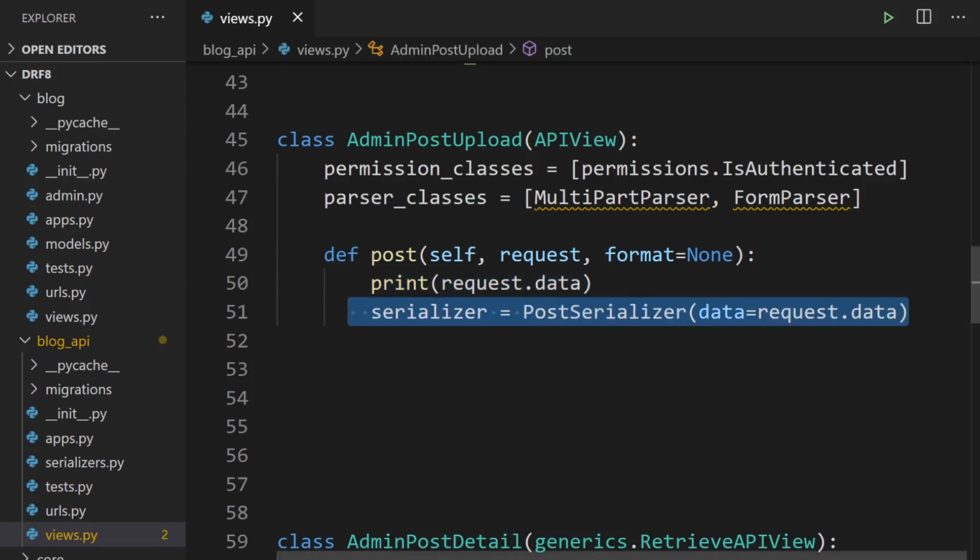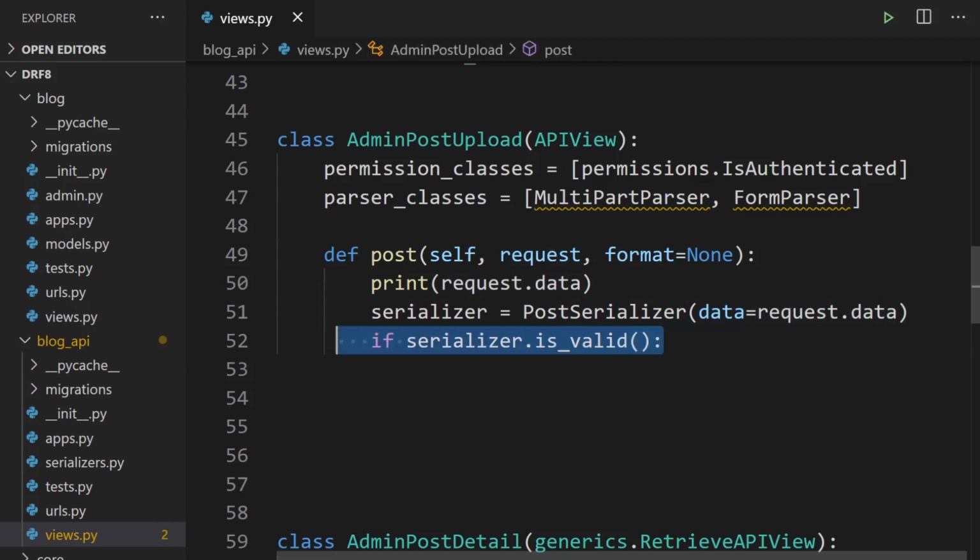So next off, we serialize our data as per normal, and we get the data from the request. So we take the request in. Inside of the request is data, and you can see here we've extended here, and we've actually then requested that data, and we put it in this data variable here, and then we sent it across to the serializer.